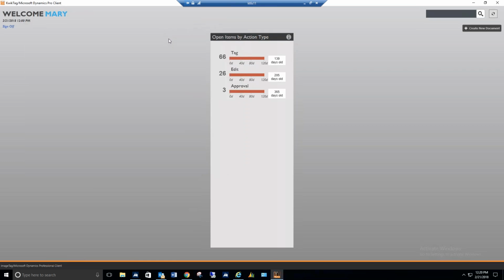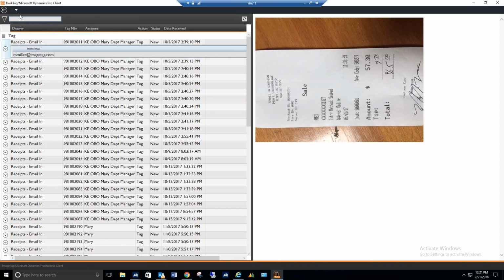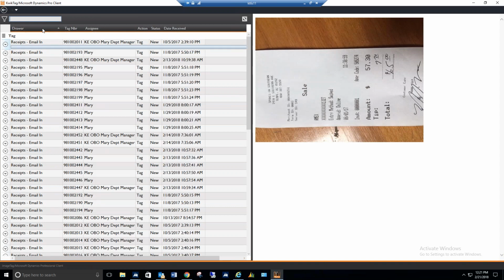So the way that process works, if you're looking at having the AP process automated from end to end, is that you would start by, remember we said we can train our vendors to email in whenever possible. Of course, if they mail them in, that's fine too. But we can always tag them and scan them directly into QuickTag. However, if they email them in, it's going to save another step on the accounting side, right? An already very busy, very taxed team because you have a lot going on and you've got to manage a lot of these paper-based processes. So in this case, we are having our vendors go ahead and email in invoices directly into QuickTag.